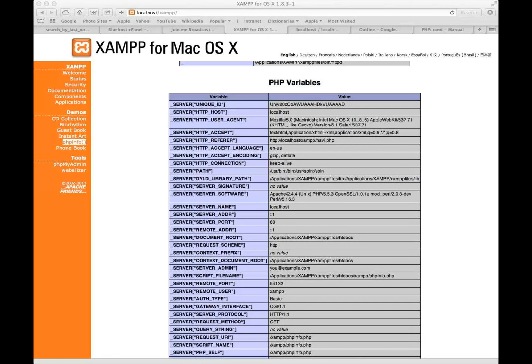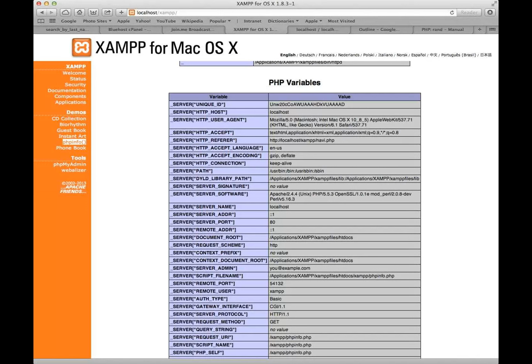Before I do that, the key thing is to get a web server running up so you'll be able to have HTTP. Even though you don't see the HTTP here, if I copy this and paste it, it will show HTTP. And that way you can actually run and make sure your PHP is running, so you'll be able to check that with PHP info if you use XAMPP. I'm not sure if there's an automatic way, but you can write a script with this one line in it, or just look it up on the internet and put that in your location where you keep all your files.